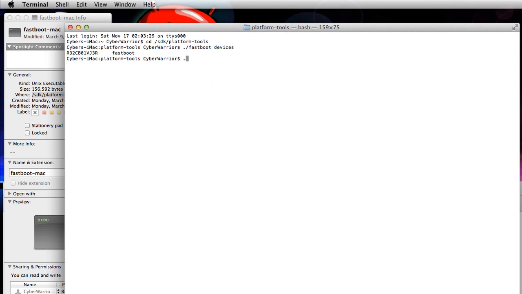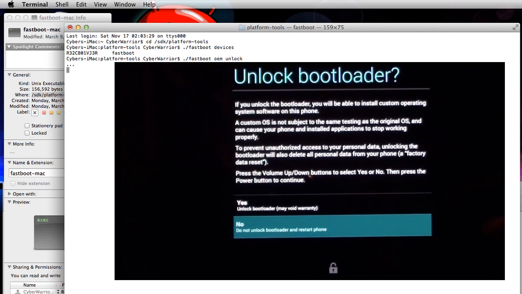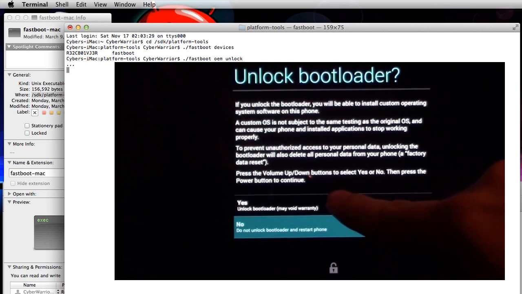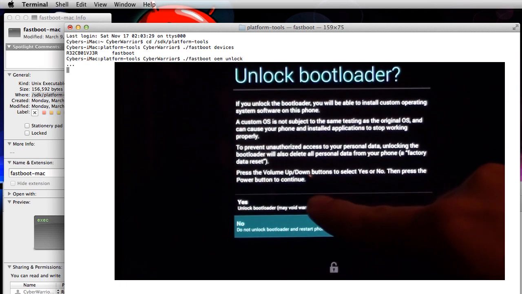Alright, so now that we know our Nexus 10 is being recognized, we're going to enter our unlock command, and it's going to be ./fastboot oem unlock. And as soon as you hit enter, your Nexus 10 should be showing a screen asking if you would like to unlock the bootloader.